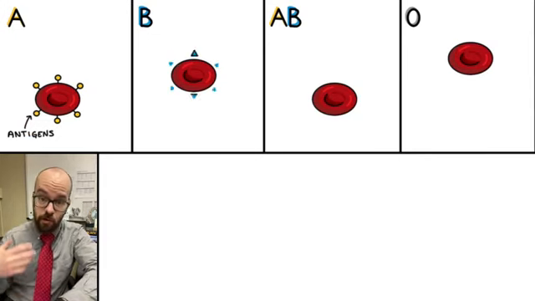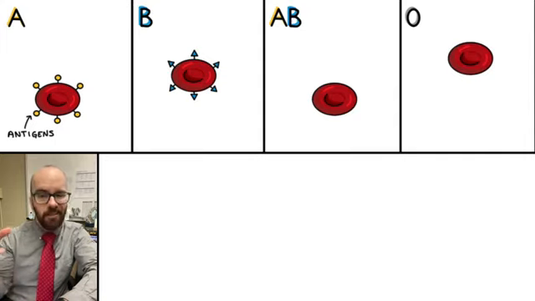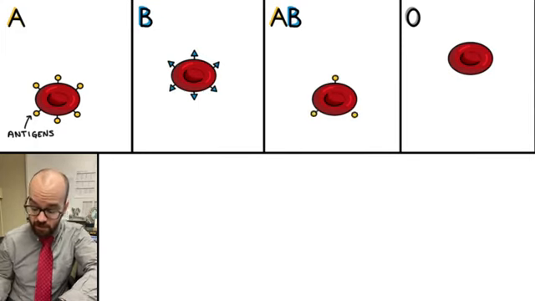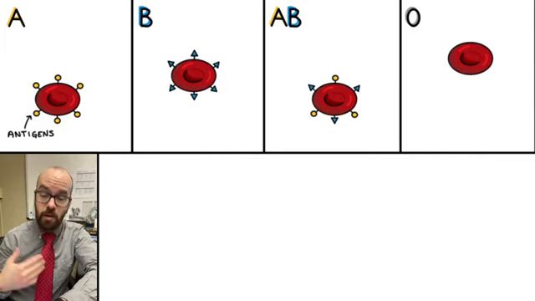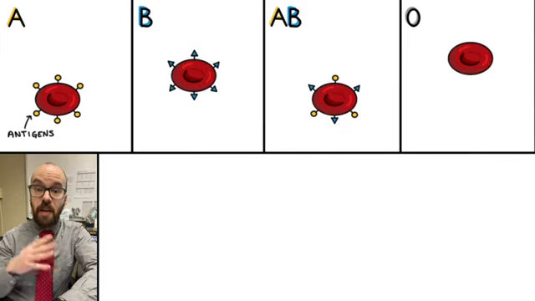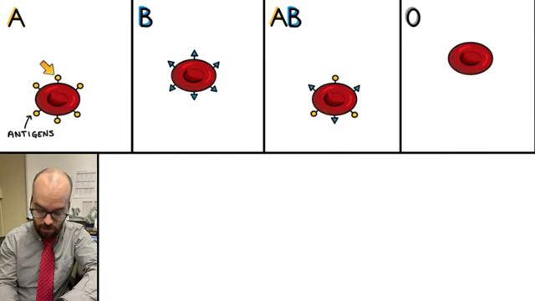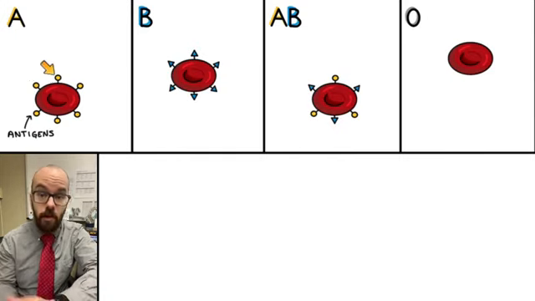B blood cells, of course, will have B antigens then. And I drew those in blue as triangles. And again, they're not circles and triangles. I'm just using different shapes to distinguish between the different antigens. AB blood type just means that we have A antigens, but we also have B antigens, so we call that type AB blood. And finally, type O blood just means that it doesn't have either of those antigens. So first thing to remember, the type of blood that it is determined by what type of antigens are found on the membrane of the blood cells.